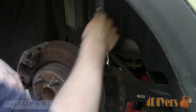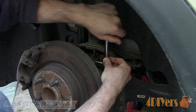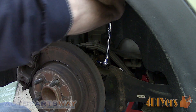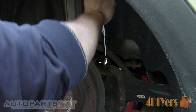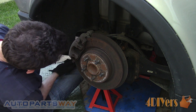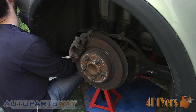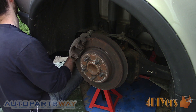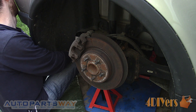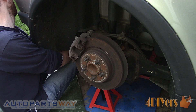With the wheels on, you don't necessarily have enough room to get a ratchet or wrench in to tighten the bolts on the wheel carrier. Jack up the vehicle and place a jack stand under the rear mounting point on the rear lower control arm to compress the suspension when the jack is lowered. I am also using an additional jack stand under the subframe for safety. Tighten the bolts — the torque specifications for the 15mm bolts are 57 to 75 ft-lbs or 76 to 102 Nm.